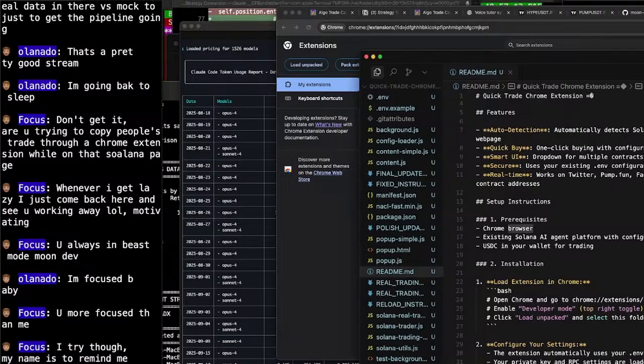Reload the extension. Open the test page. Right click extension icon, manage extensions. In the extension details, find the extension ID. Open Chrome extension ID test. Okay. Send test message. This will tell you if the background script is even running. Alternative, force the service worker to stay active. Open Chrome Tools, F12, go to Application tab, Service Workers. Find your extension service worker and check update on reload or bypass for network. The problem is likely that the .env file isn't loading, most common. Oh, Chrome is killing it too quickly.